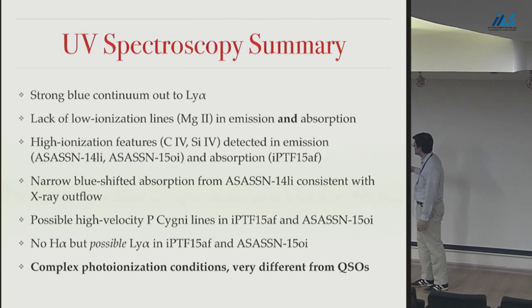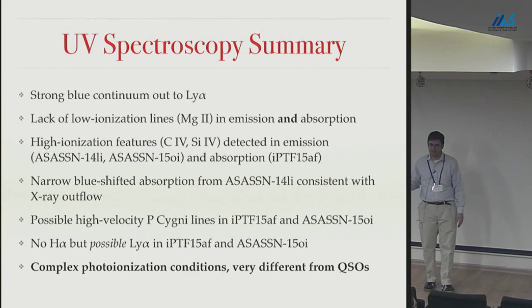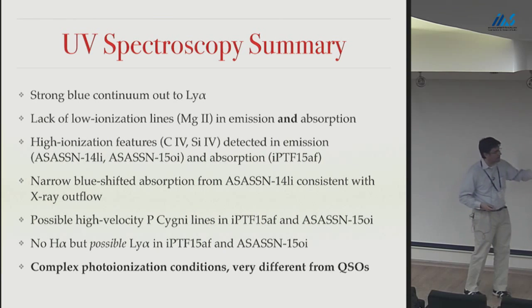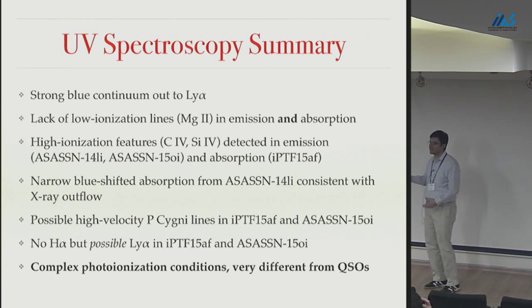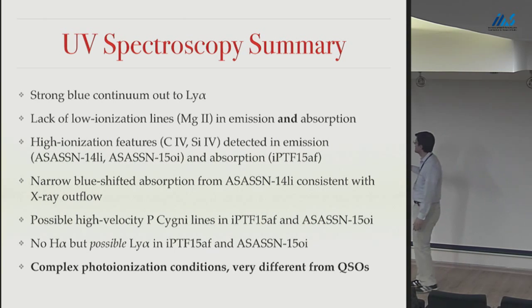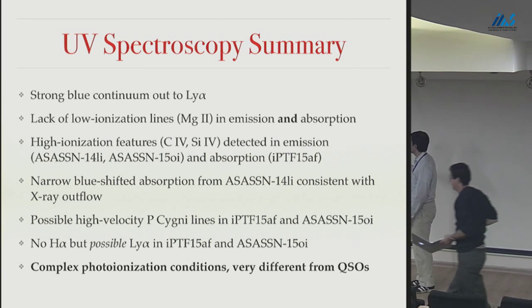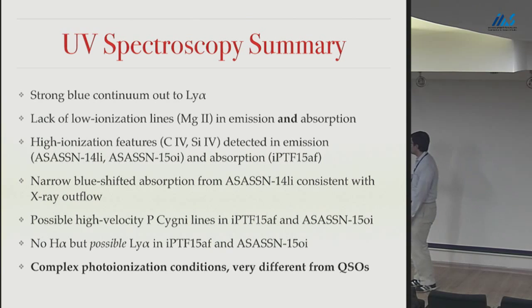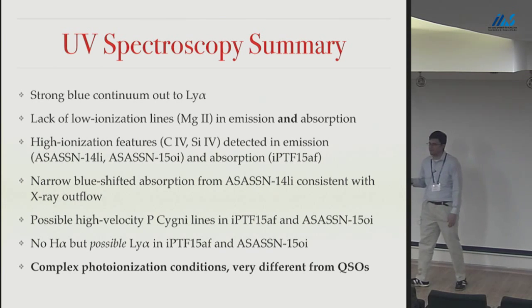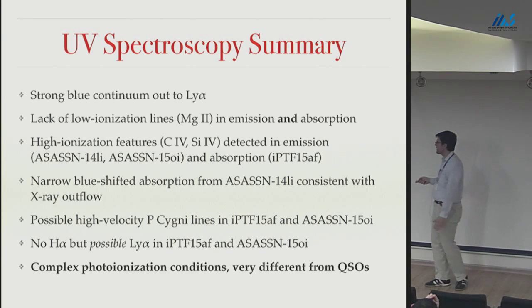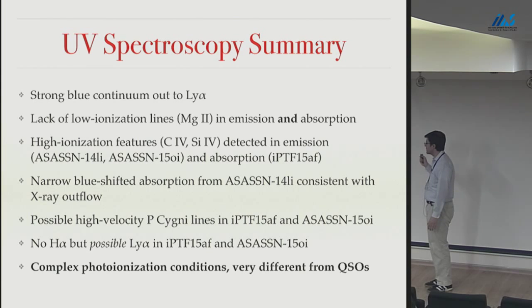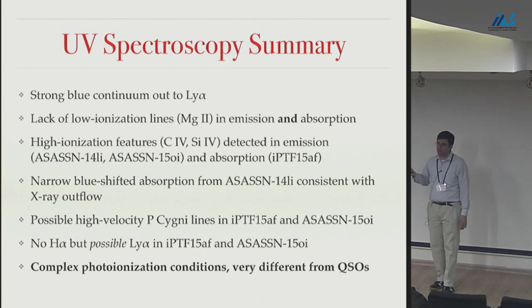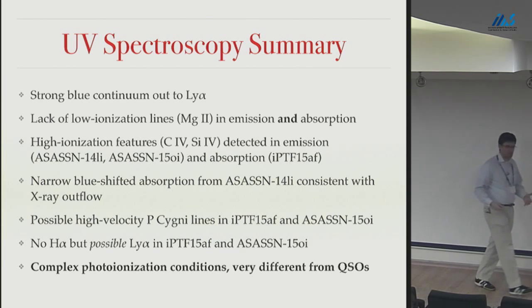And there's possible detection of Lyman alpha emission in two of these sources that don't show H alpha emission. This could be one way to distinguish the helium core versus hydrogen envelope question, by looking for Lyman alpha. Unfortunately, there are lots of other features at those wavelengths. So my take-home message: there are extremely complex photoionization conditions going on in these sources. They're entirely unlike what we see in quasars and really are going to require detailed photoionization modeling if we want to understand the basic physics, the temperature, the density of this material, and the distance from the emitting source. Okay, how much time do I have left?